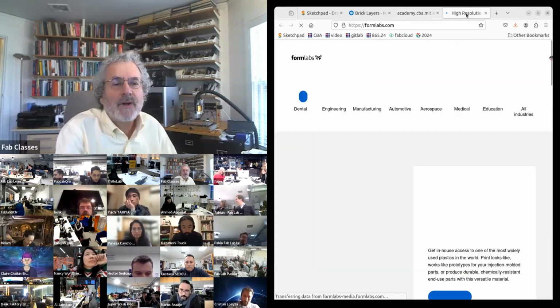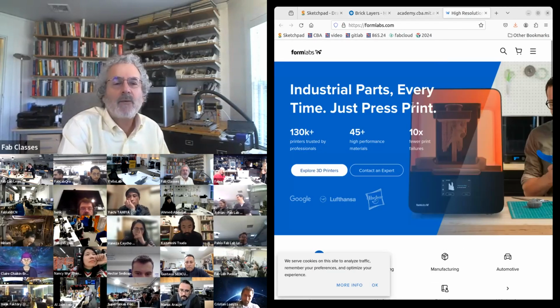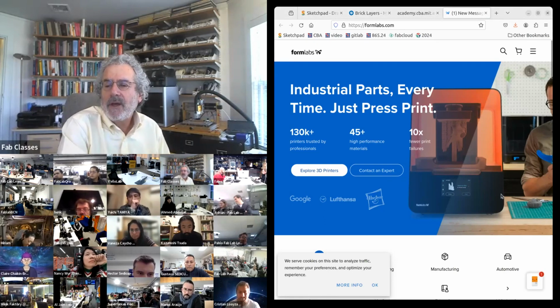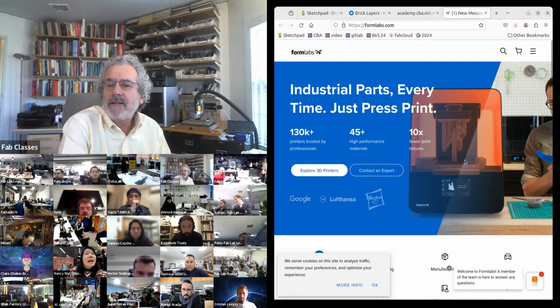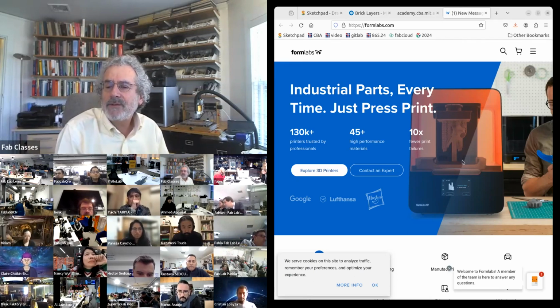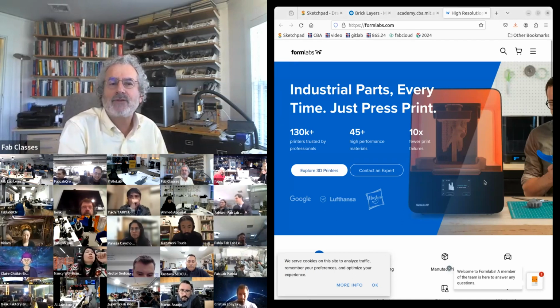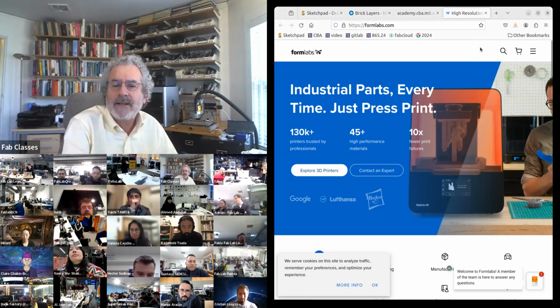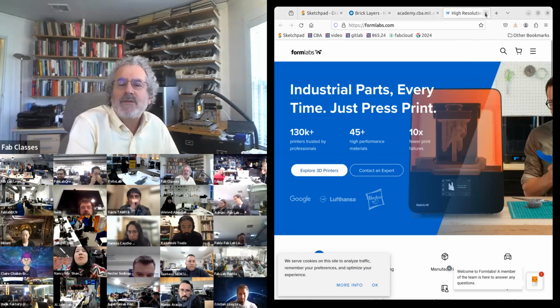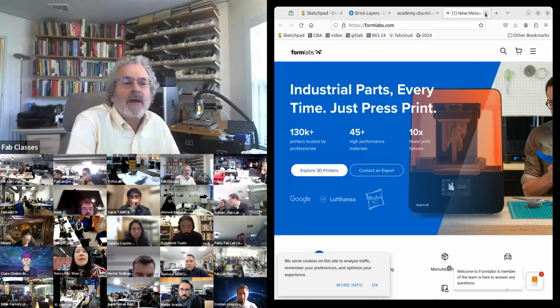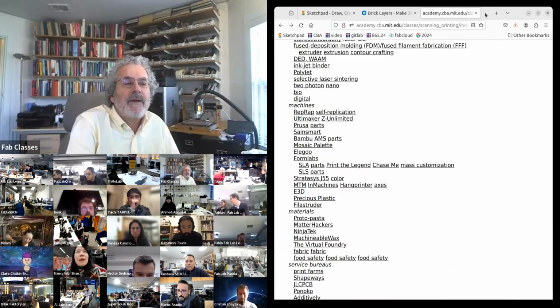So Formlabs was started from students from my lab, and they wanted to make resolution accessible. Let's see, Leo, in my experience, we do the Bamboo with students. It's not repairable, but there isn't much that goes wrong. It's well engineered. So we have students using it, but it's not easily hacked. So Formlabs was started to make stereolithography accessible.